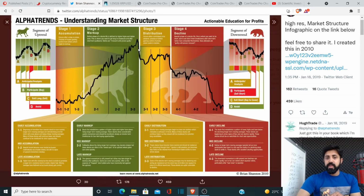But understand this, the blow-off top like this is going to be really hard for you, me and all of them to catch, you need to be distributing before that. If the big guys are going to distribute here, take their profits, I'll say take your profits somewhere here. It's way better than taking your profits here or here. It's better here, right? It's way higher. Your ROI is higher. So when you're entering the mid portion of the markup or the late portion of the markup, take your profits as you go up.